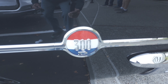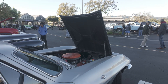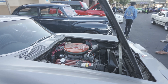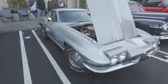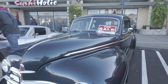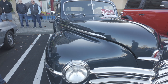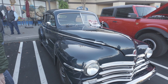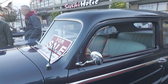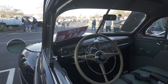I thought it was a 300C but it's actually a 300D. C2 Corvette right next door — that is in original condition. It's a four-speed; looks like it's a 327 engine in there. A Plymouth Special Deluxe. Look at those massive side view mirrors — about the size of a silver dollar.